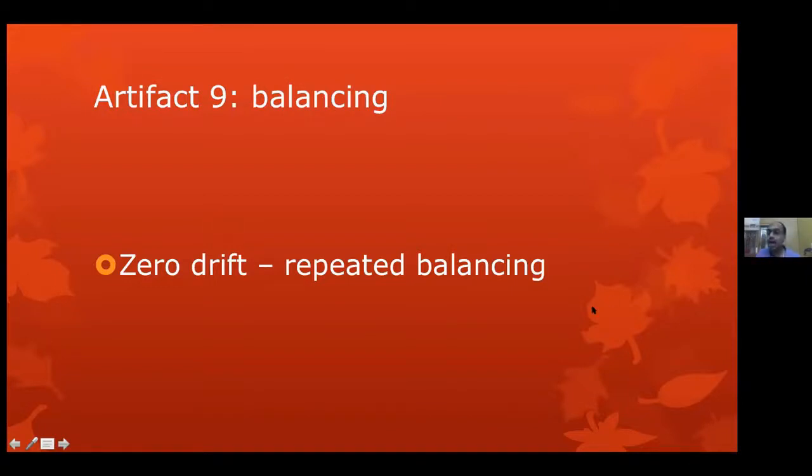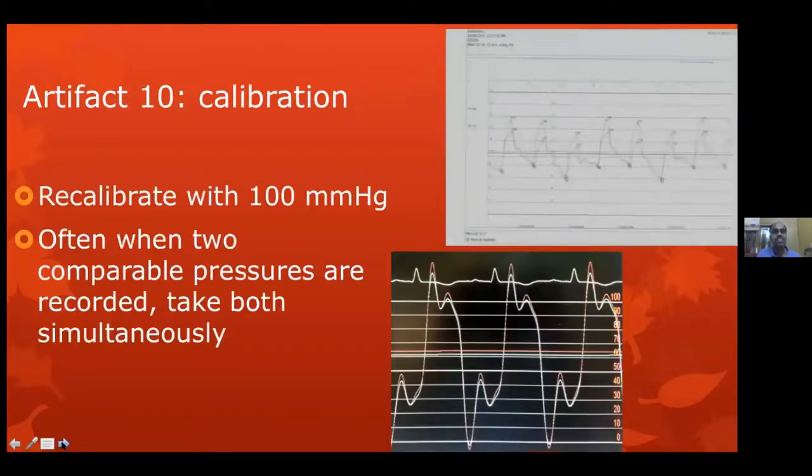There is another question: how to identify different types of artifact, like which trace is underdamped and which one is due to impact on the chamber walls? This particular question will be understood after we describe the different pressure tracings in different chambers, to know how a pressure tracing in each chamber should look typically. Anything that is atypical is one of these artifacts. So we will have more idea when we look at the normal characteristics of each transducer. Now we are just coming to the end of the errors. Calibration error.